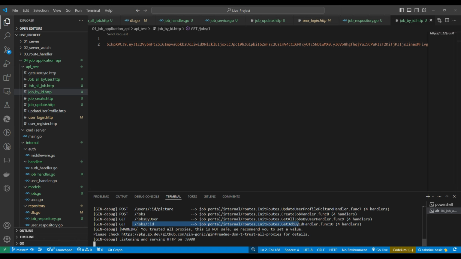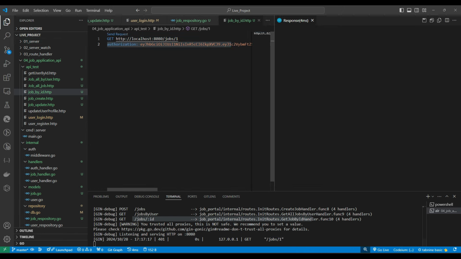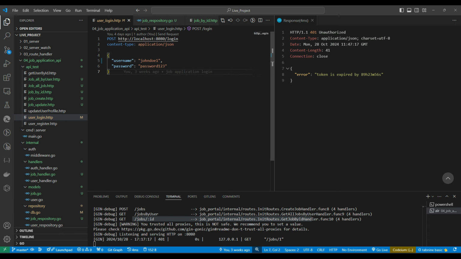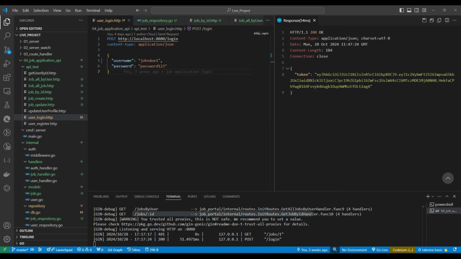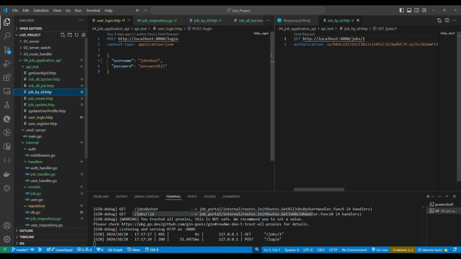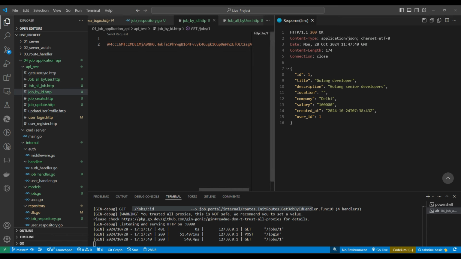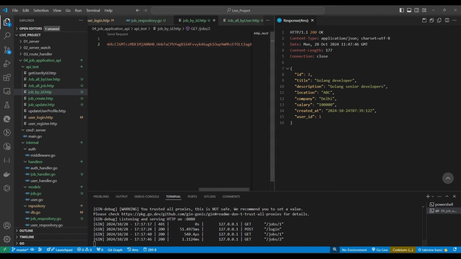Yes, our routing path or endpoint has also come up. Now we can simply hit it and we will get token invalid, because this token is expired. So we need to generate a new token, and we need to log in again. We'll send the request, we got a token, we'll copy it and paste it here only. Now we hit send request and we get the result also. So this is working well. I can pass another job ID, send request, and I got the other job also. This is working well.